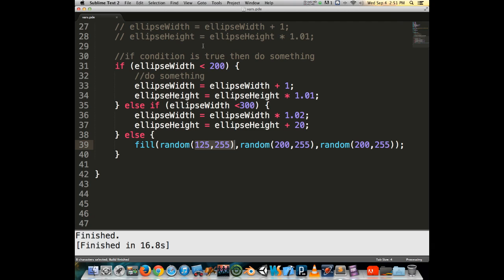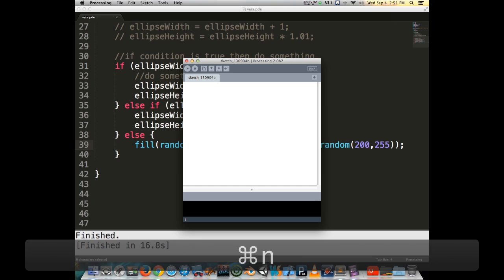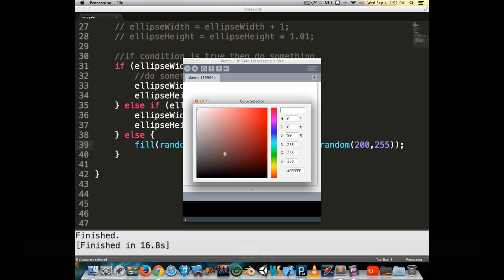Now if you're trying to remember what your colors are, you can always use the color selector from Processing, and you can see, okay, if I'm at this color and this color, we can see red, green, and blue.